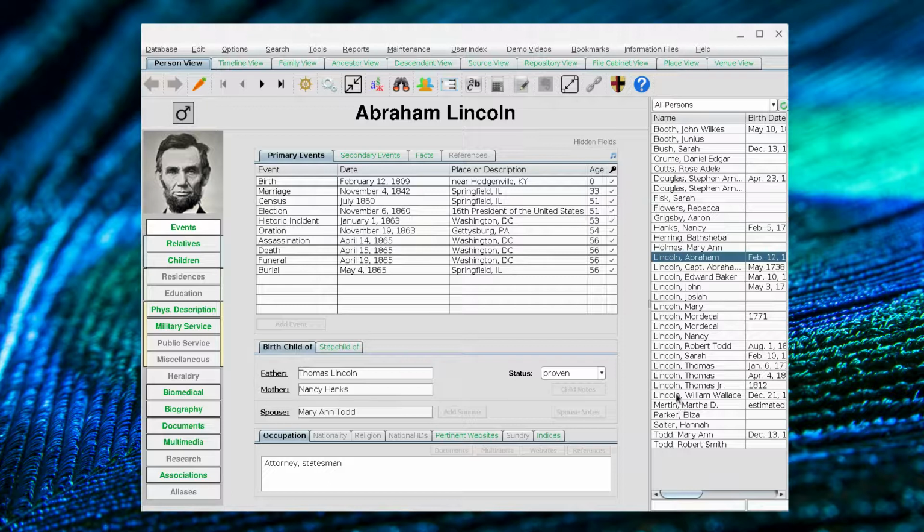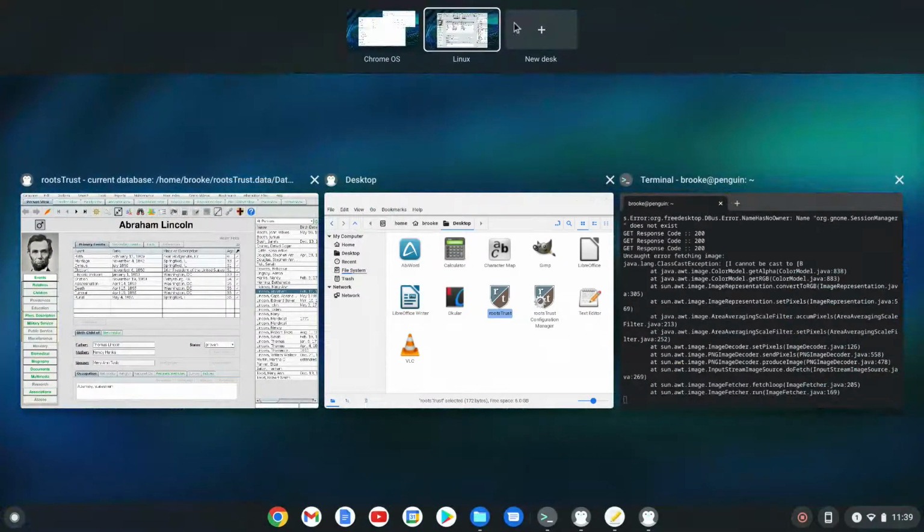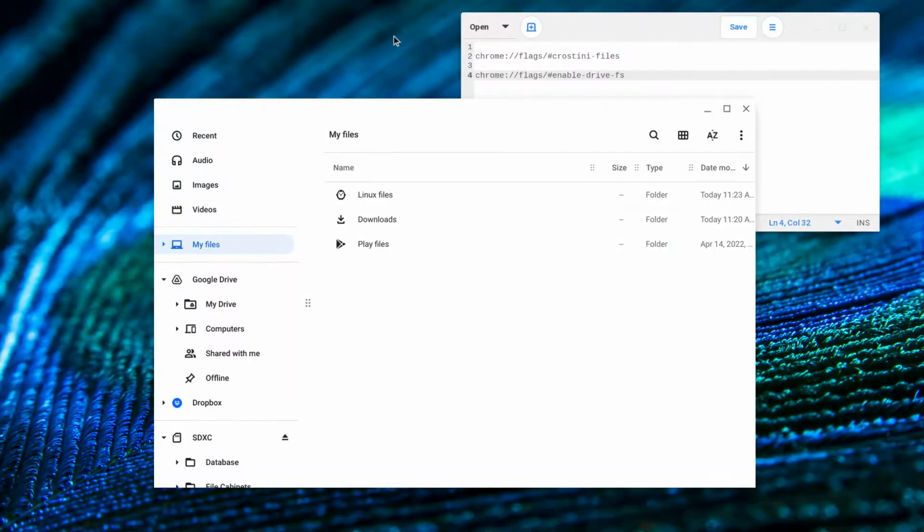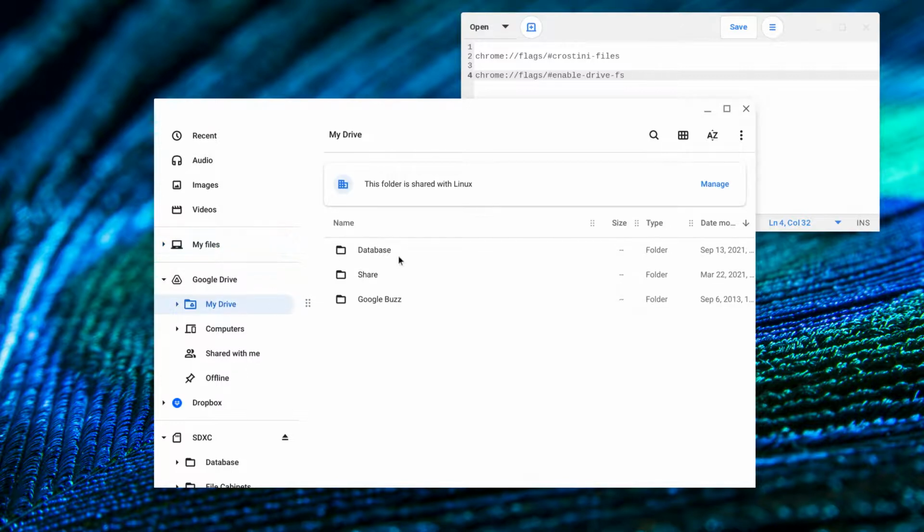So I switch back to the Chrome OS desktop and display the contents of my Google Drive. You can see that there is no file cabinet folder in there.